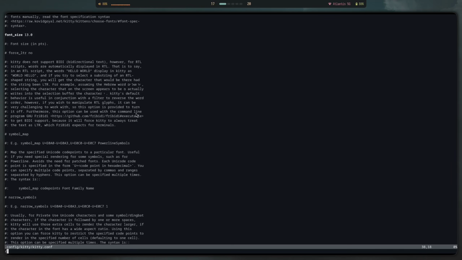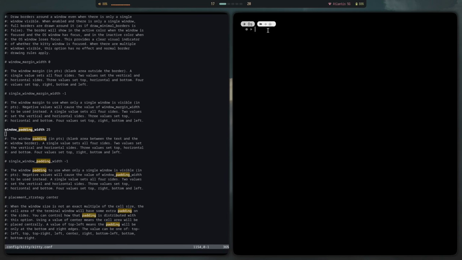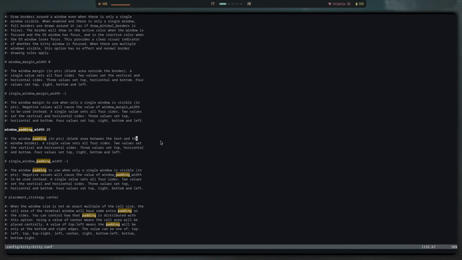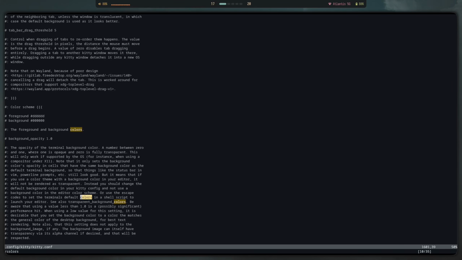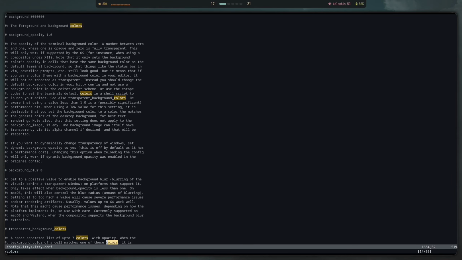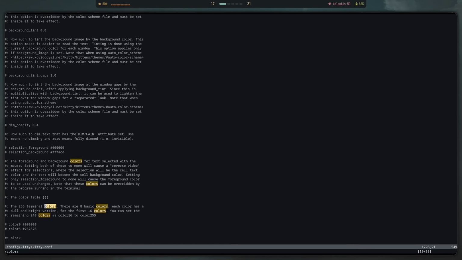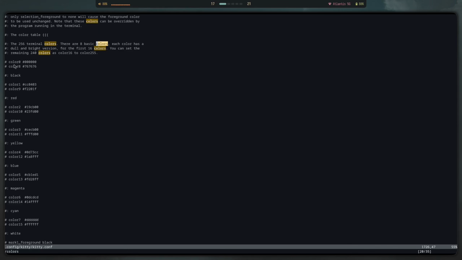Next thing you want to look for is the padding, window padding width. That you want to change to something like 25. Okay, now if you open, there you go, already starting to look a lot better. Now you want to look for colors, okay, colors. And then once you find colors, let's just go down. Yes, color scheme. So you have background and then the foreground, as well as a lot more different colors that you were seeing somewhere here, the color table, right? So this is the section for the particular colors that you're going to be using.